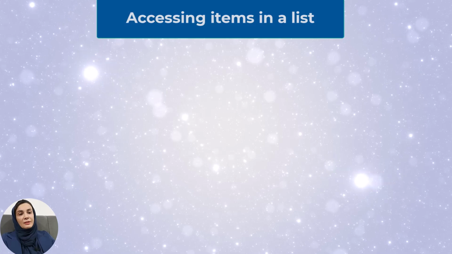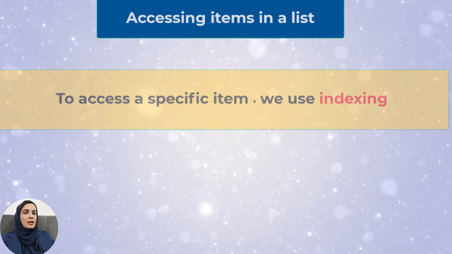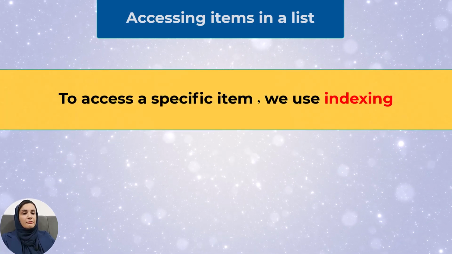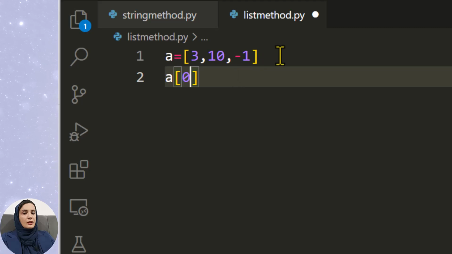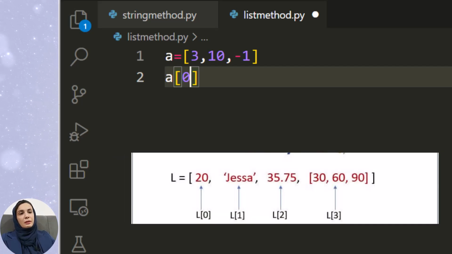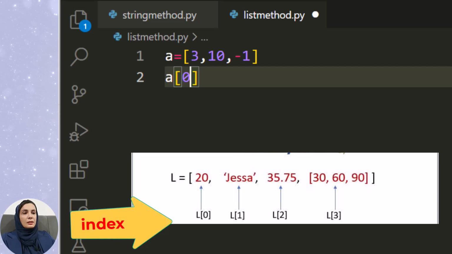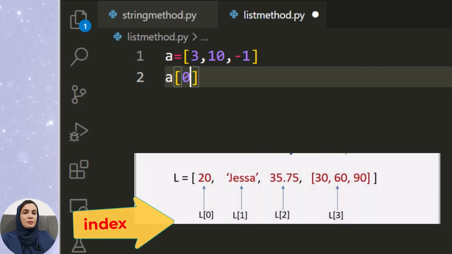Now let's retrieve a specific item from the list. For example, to get the first item, you can type a, brackets, and the index of the item. For example, 0. Like the string data type in Python, each item in a list has a number, and this number is called the index. It starts from 0, and the first item in a list is at index 0.